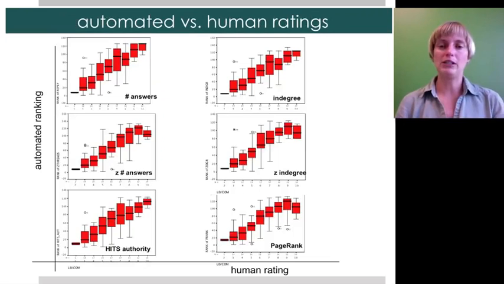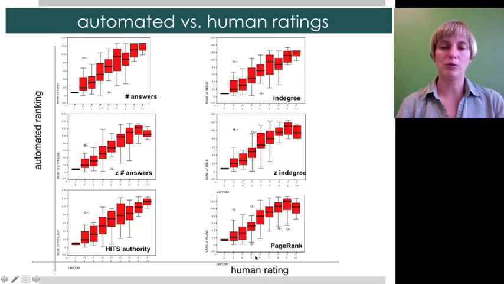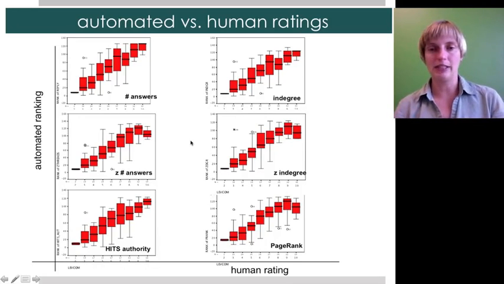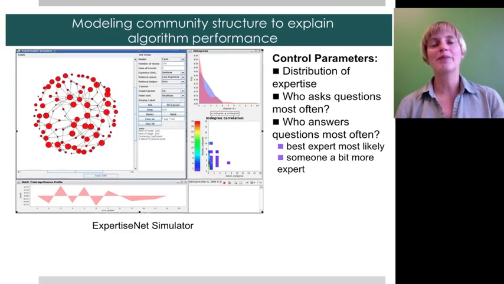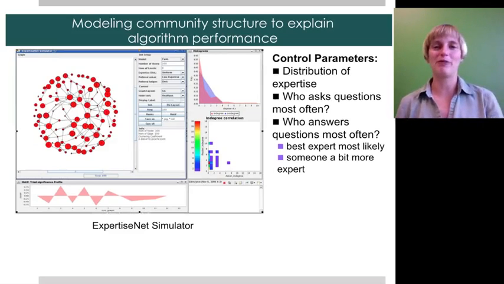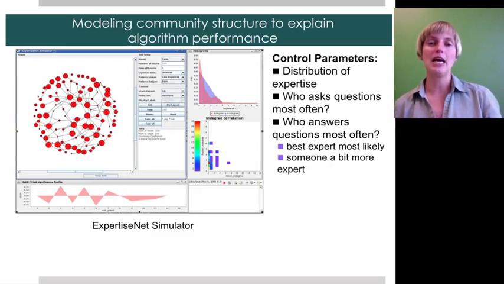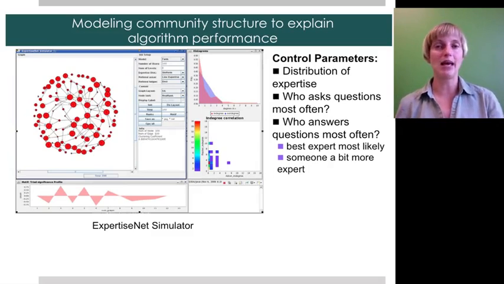So we wanted to know why, and we did look at the breakdown of the human rating versus the kind of centrality measures we were getting, and that wasn't really telling us why PageRank wasn't performing all that awesomely. And then Jun Zhang built a simulator. So from last week, you may be familiar with the idea that sometimes just simulating how a network forms can give you insights into whether you understand the dynamics that are leading to the network, right? And the dynamics may be really the things that you're actually after.